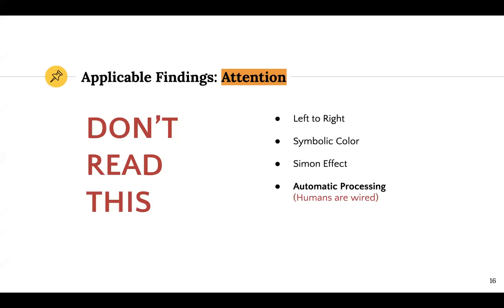And people are automatically processing everywhere they go. They're wired. So on the left, you read the sign that says, don't read this, but you don't understand that you should not read this until you've already automatically processed the sign. Like, you've already read it. So that can be used for worse or for the better.